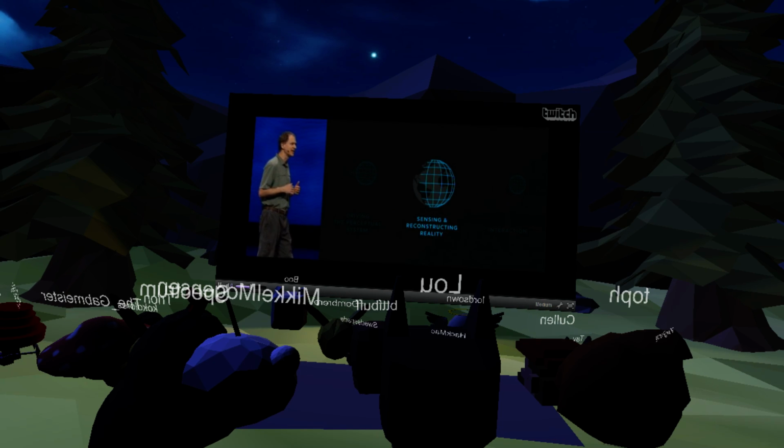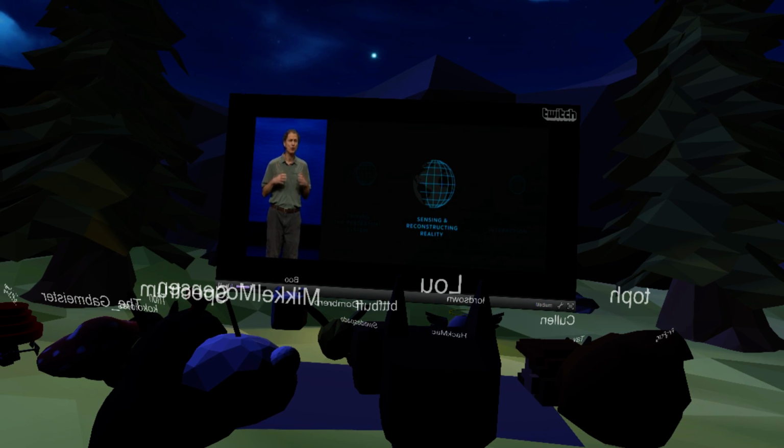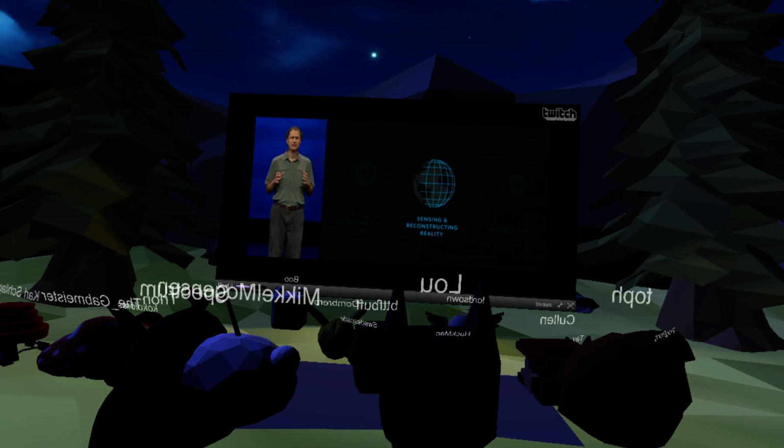There's much more to be said about perceptual psychology and about driving the senses in general, but while creating virtual experiences is at the core of VR, it's only part of the equation. Great VR also requires the ability to sense and reconstruct the real world. Right now, we can track the headset and controllers, and that's an excellent start. But you won't be fully present in VR until you can see your own hands and body.